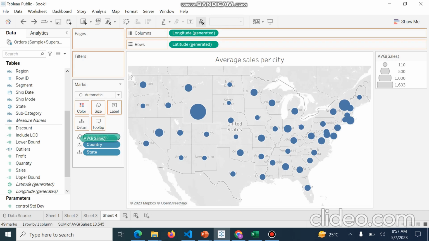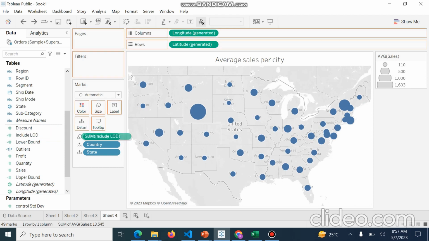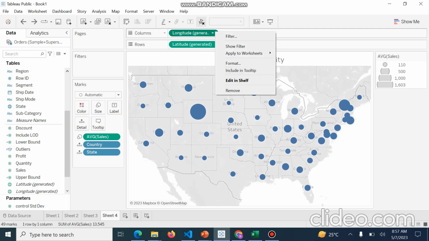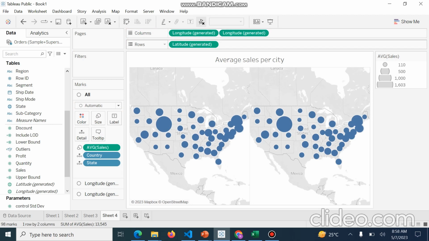If we remove this and put this include LOD here, we have made a copy.